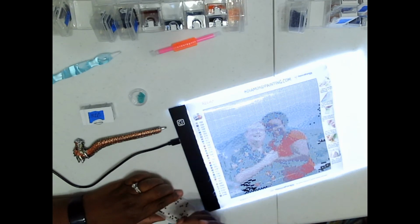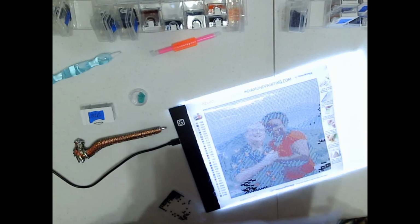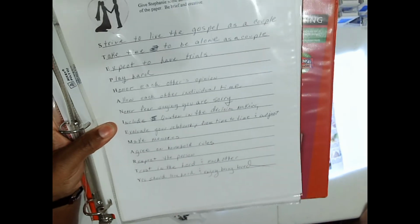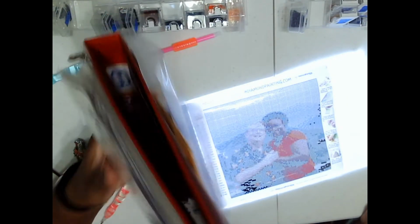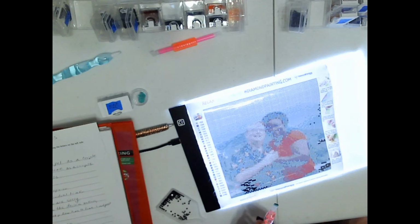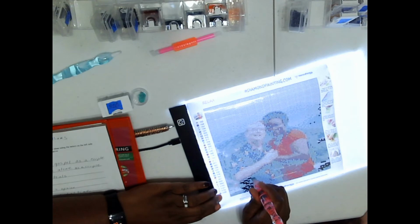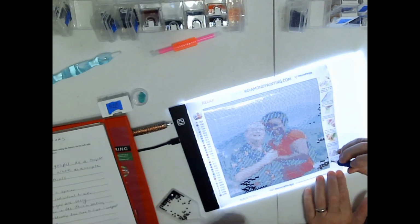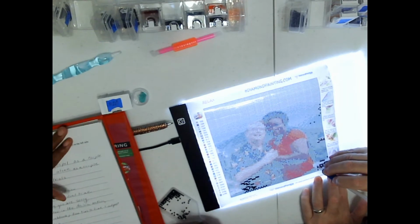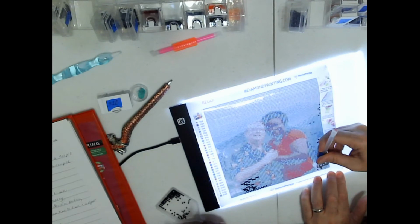Close that. All right. So this first one. All right, so this is what they look like. This is the sheet, right? And we keep it in a red notebook so that it was distinguishable from all the notebooks on our shelf in our bedroom, and we have hundreds. Trust me on that. All right, so this one, I won't tell you the person's name. You can halfway see it.